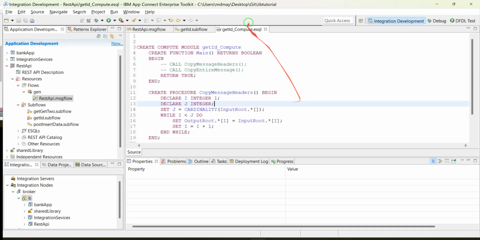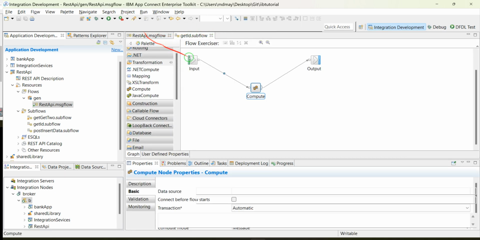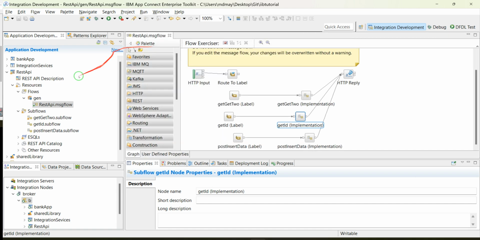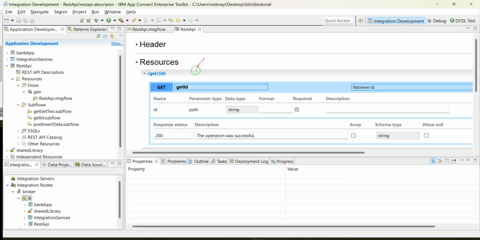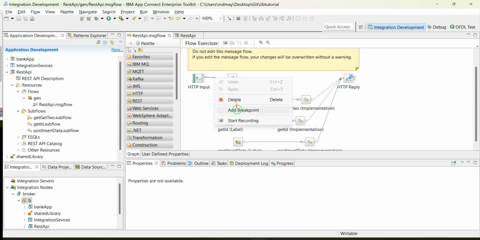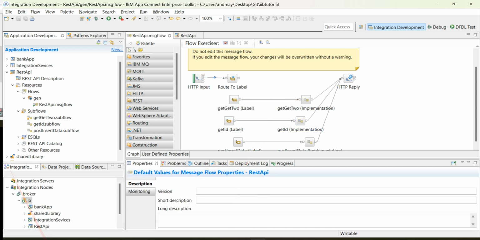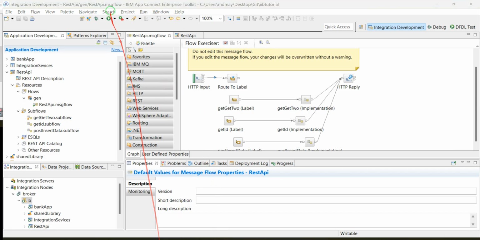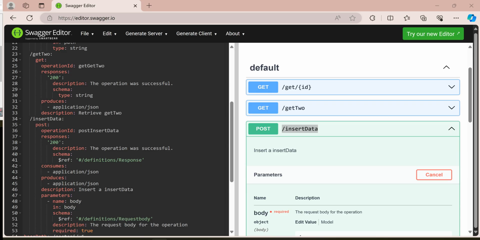I just want to show you something, because when we use GET and save it, let's use GET. Right now this was the POST, so I want to use GET. Where's the GET? Right here. And go back to your Swagger file, and I want to use this one.